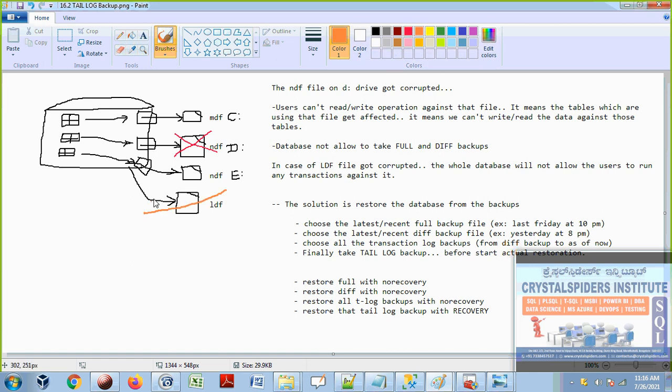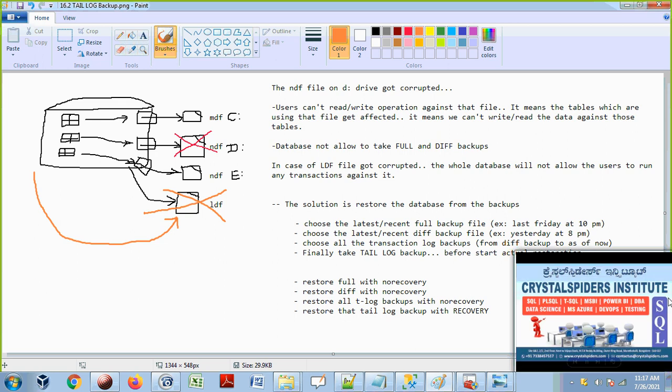And in a similar way, suppose this log file got corrupted. Then the first step is, if you are going to insert or update or delete data, first it has to be recorded in the transaction log file. But the transaction log file got corrupted. We can't perform any write operations: inserts, deletes and updates. We can't do those operations on any table. We can't do that, guys. Okay, that's the effect of corrupting the transaction log file.